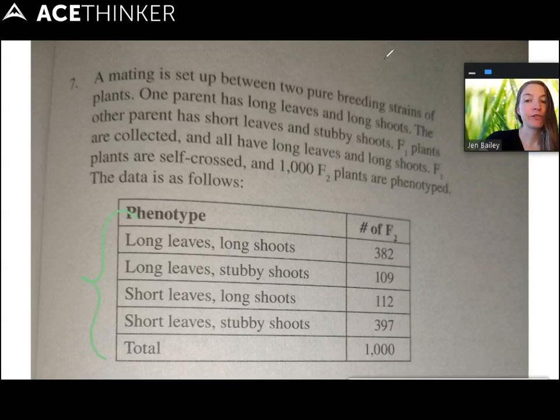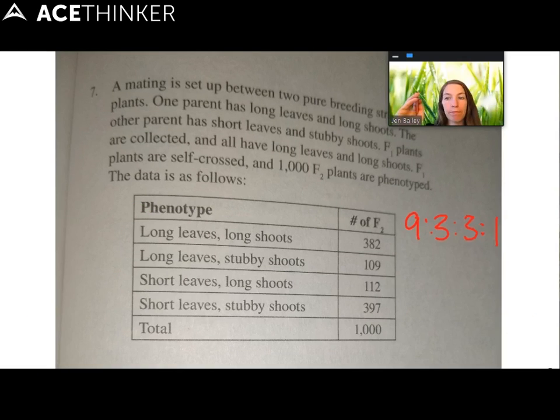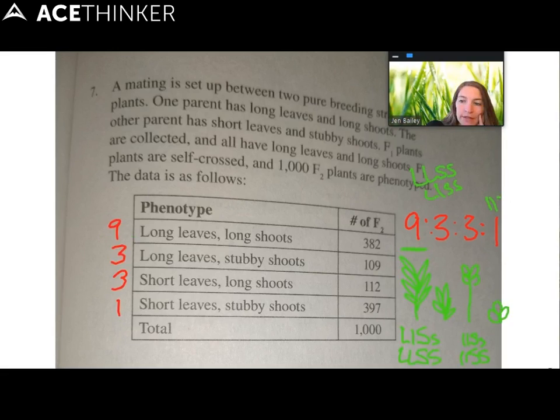And if we think back to what we remember about dihybrid crosses, they have a ratio of phenotypes. It's called the phenotypic ratio. For dihybrid crosses, it looks like this. So this phenotypic ratio for the dihybrid cross is telling us what the plants look like, not necessarily what their genotypes are. What this says is that 9 of them will have the dominant phenotype. So in this case, it's going to look like this. Long leaves, long shoots. Well, that's going to look like that.